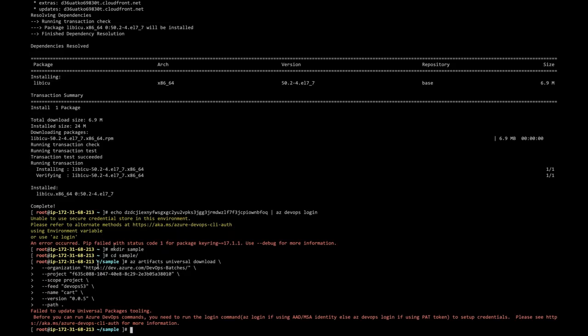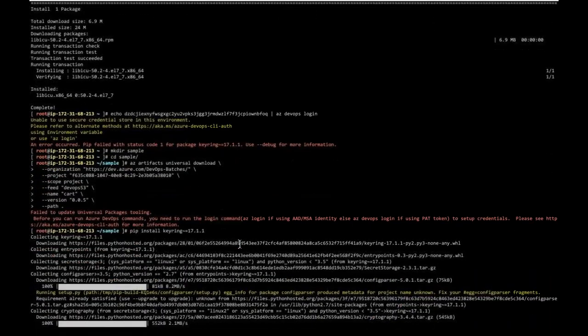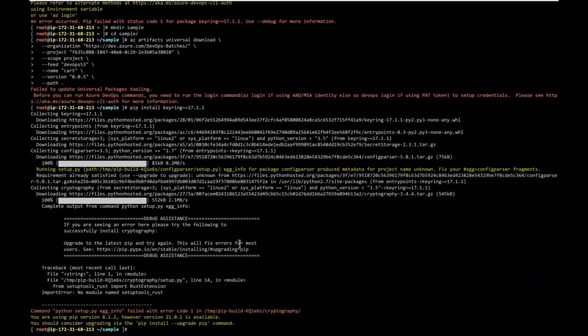Okay, that means the error is true. Keyring should be... there is something going wrong.